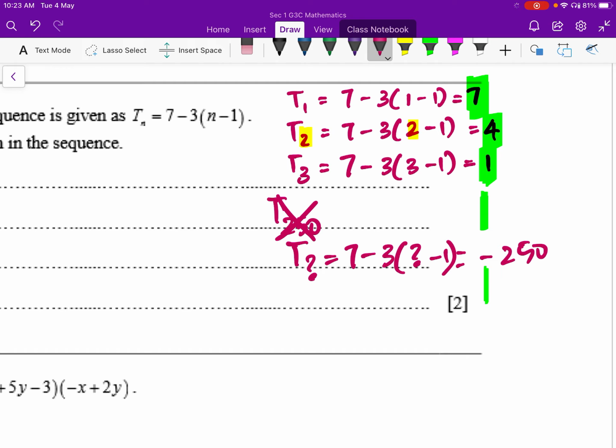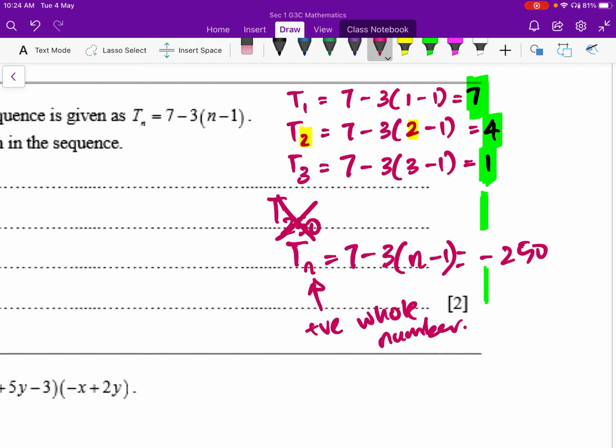Okay. Now, obviously, we're not going to be putting question marks in our working. We're in secondary school already. For all the unknowns, we'll be using algebra. And what better letter to use than n? Because you are given Tn, the general term is 7 minus 3 times of n minus 1. And it will always be a term in a sequence. Always. Only if n is a positive whole number or positive integer.